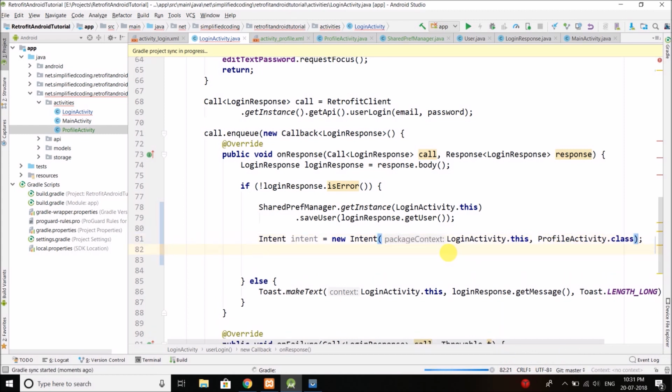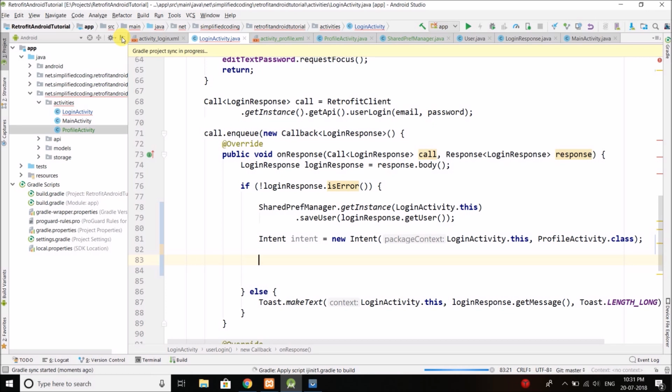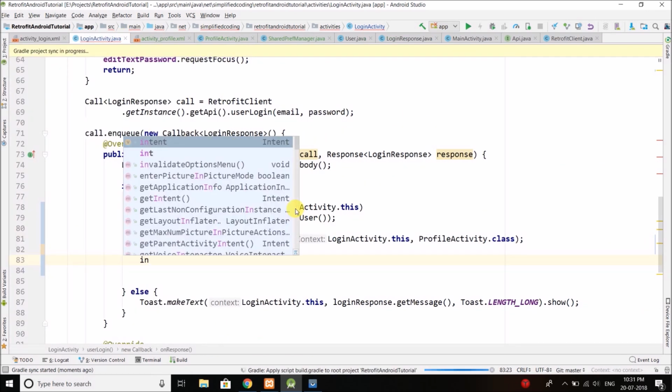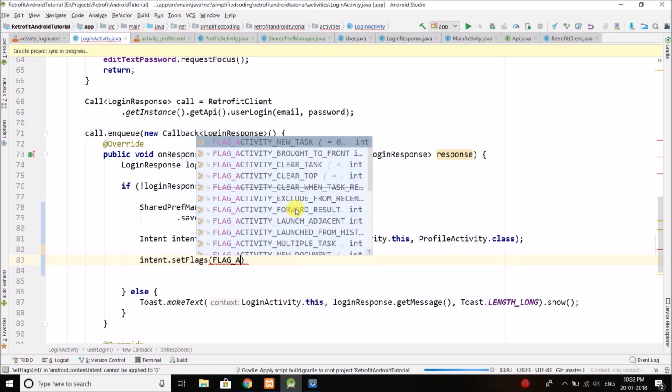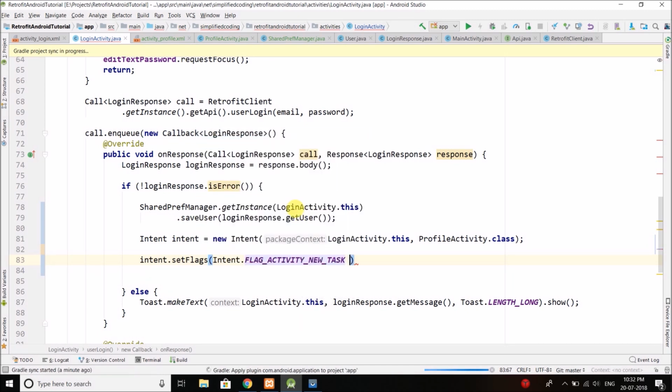As I told you, we want to open a fresh activity by closing all the existing activity. And to do this, we need to set some flags on this intent. So let's write intent.setFlags, and the first flag that we will use is flag underscore activity new task. And we also need one more flag, which is clear task.